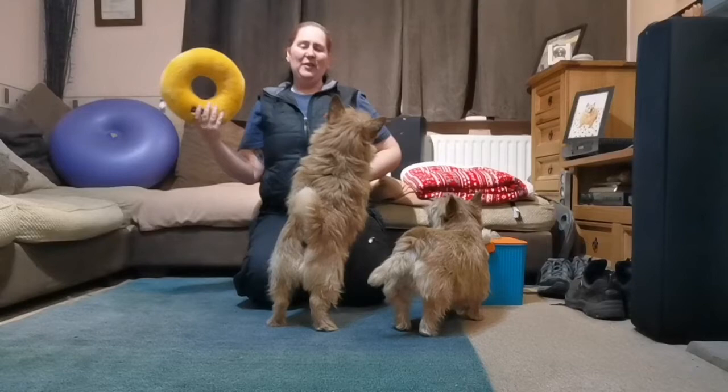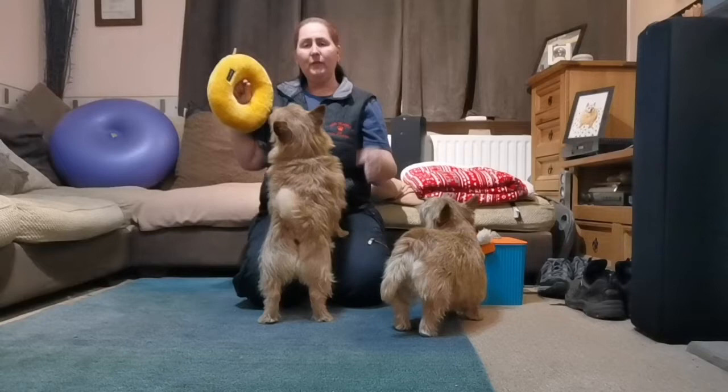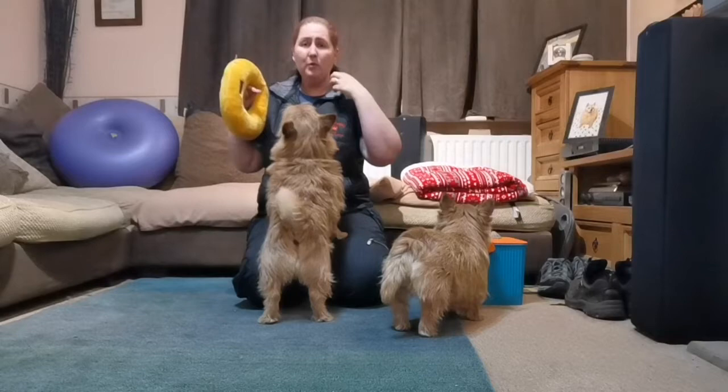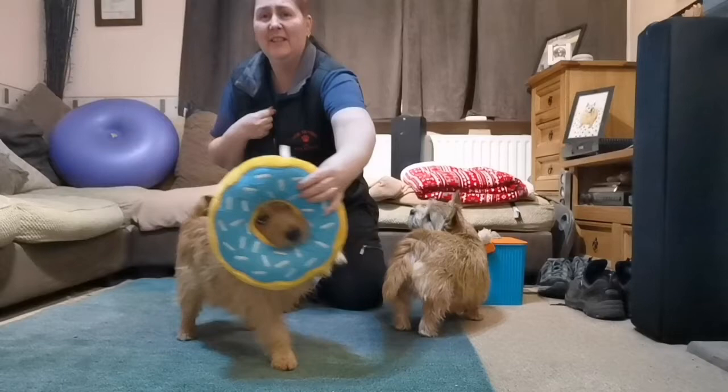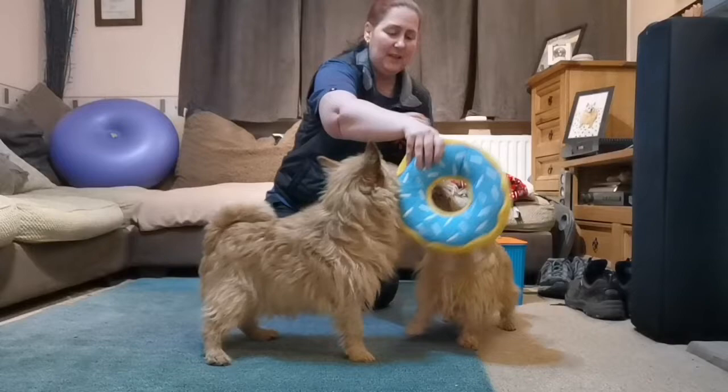A little bit of fun with your dogs. Again, this can help towards muzzle training. It can help if they need to have harnesses put on and they're not too sure. You can use a harness if you want. It can also help if your dog eventually needs to have a buster collar on after an operation, because you can literally ask them to put it on and they'll be more comfortable with it. So it can be quite a handy one — but it's also just a fun thing to do.